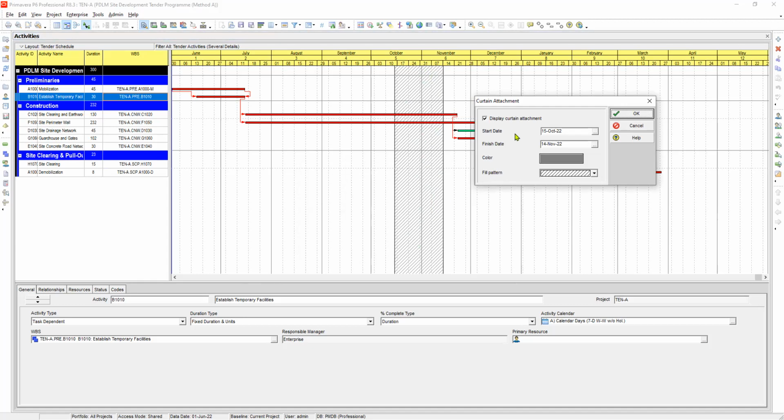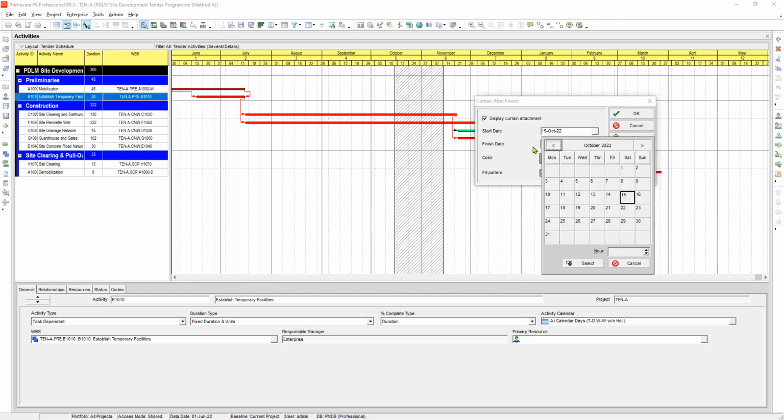You have to put the date range where you want to position it. So here, 15 October 2022, you can change it to the other date.